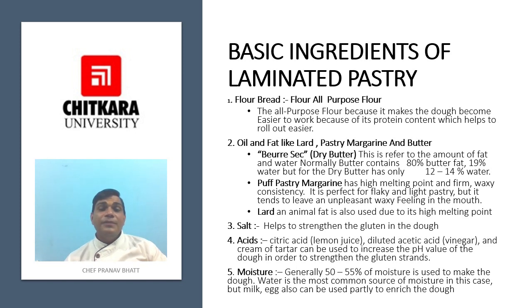Moisture. Generally, water is used as a moisturizing agent, but in some laminated pastries we also use milk and egg, which give an enriching, nutritive quality to the product. But we generally use water as the moisturizing agent, which can be 50 to 55% of the quantity of the flour.